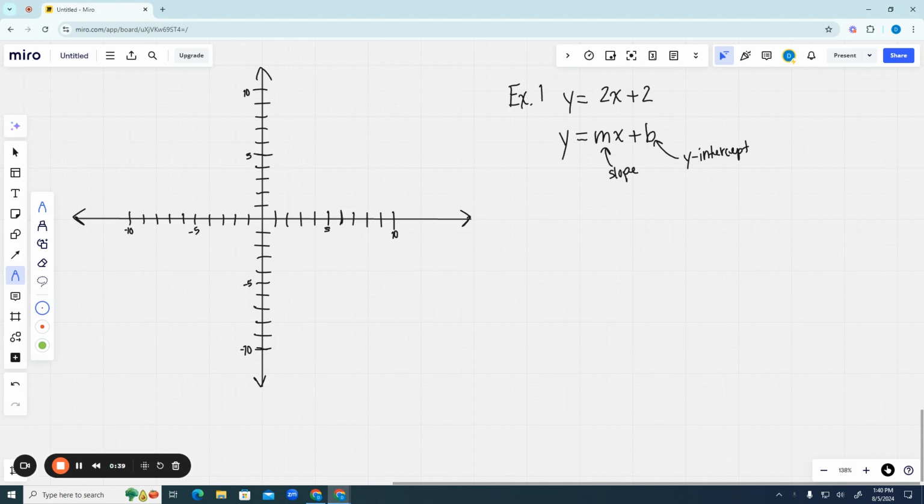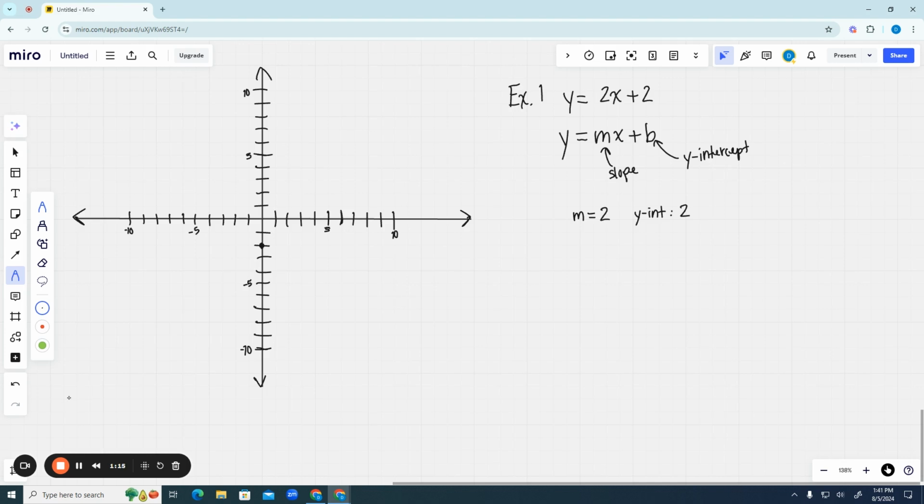So from this example that I have, the slope is going to be 2, and the y-intercept is also 2. The y-intercept is the thing that crosses the y-axis. It's crossing the y-axis at a number. And that means, I would also like to point out, the x will be 0. So the y-intercept for this one is 2, so we'll start at 2 here.